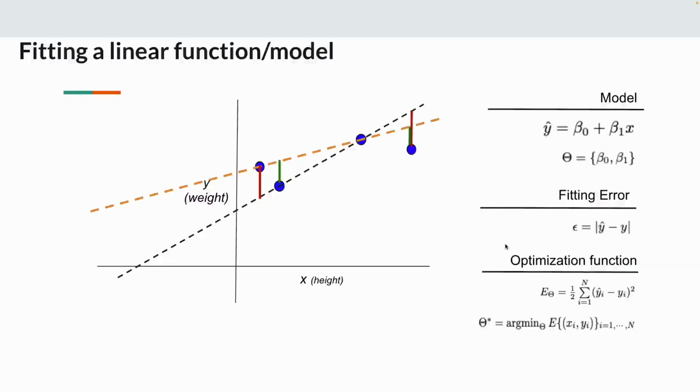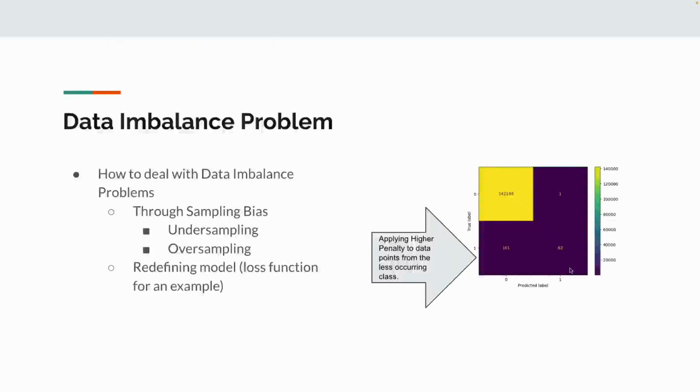Okay, we can take this regression example to clarify this. If you recall, this was our linear regression fit, and we were equally weighting all the blue data points. This is your objective function and this is your error function, but here you are equally weighting every data point. So what we are saying is that you can put more weight on one class than the other, so our model will put more effort into learning this class.